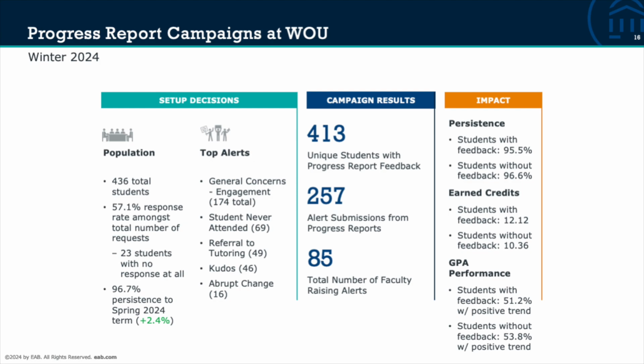Again, also seeing a high number of kudos, and then an abrupt drop down. I did include this one just because it was so clear. It was a top 3 on the last one, but dropped below 20 on this one, but just wanted to include it there. Again, higher response rate, so a higher number of faculty that are submitting. So we're seeing a good uptick there. But I will also say, right, we're seeing similar impact trends here, right? So similar outcomes for both students with feedback and without feedback.